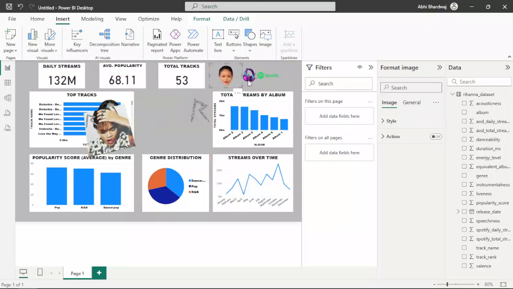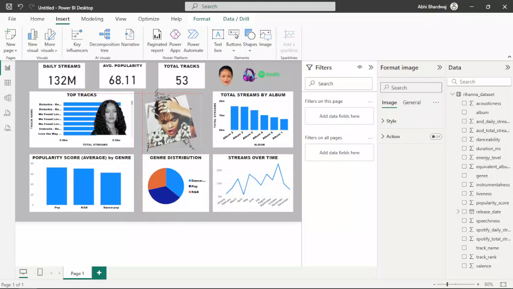Enlarge it a bit, align it over here. Okay, and let's put it over here. Okay, and over here.